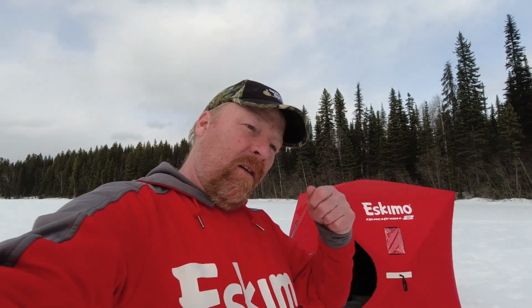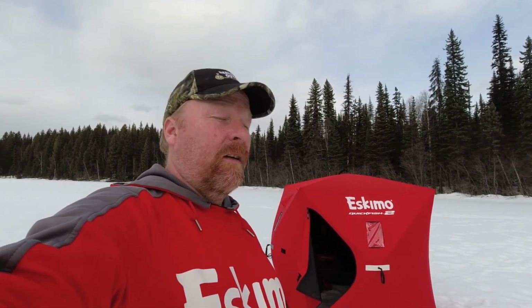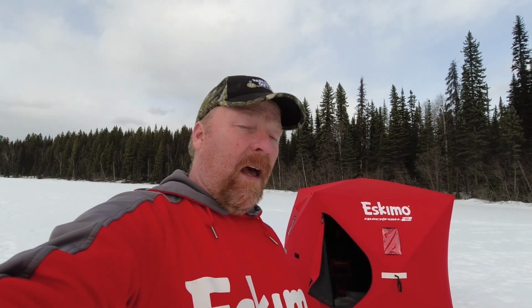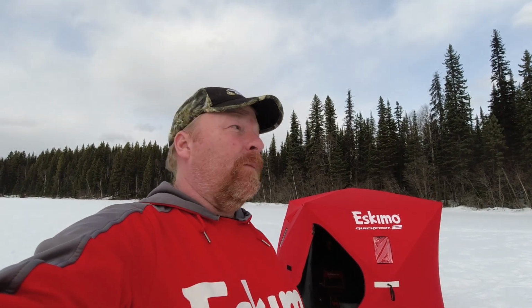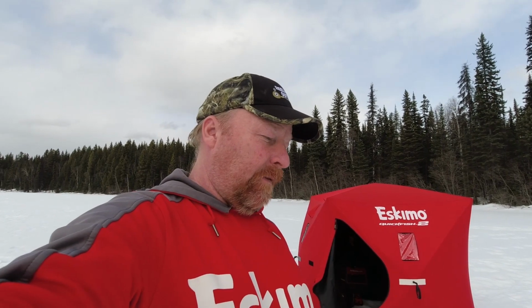I could tell in the first couple minutes, move my jig, and the fish were just gone. I could see them on my Marcum, just gone. So anyway, that made a big difference for me today. Of the other 6, 7 people that were here, I think they totaled 5 fish. So basically I caught the same amount as all of those combined. So I think it made a big difference.